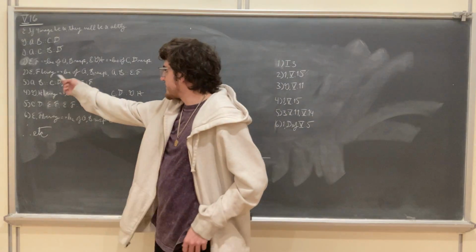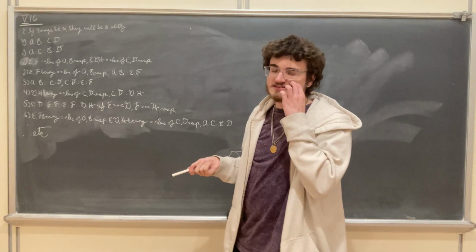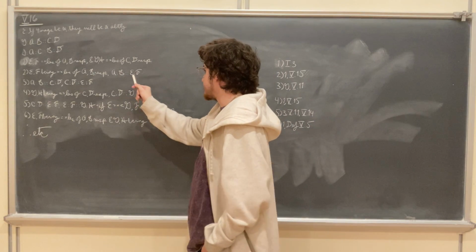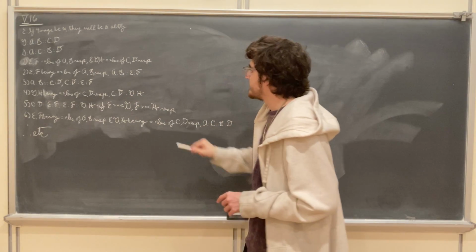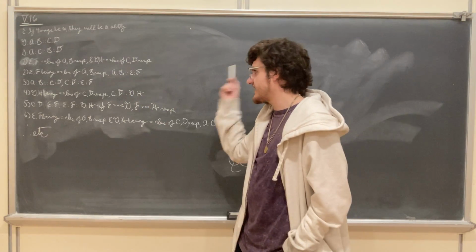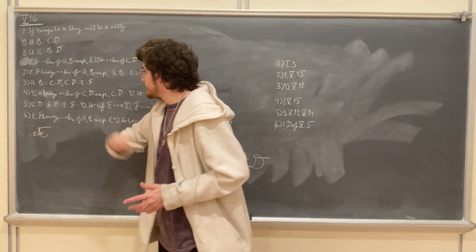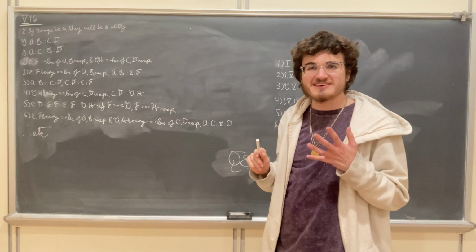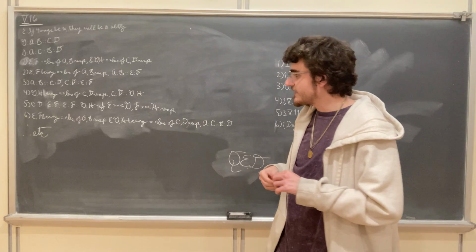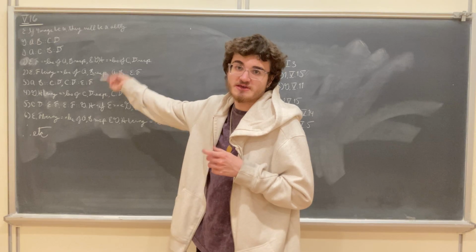Now, knowing that E and F are equal multiples of A and B, we can use proposition 5.15, that parts have the same ratio to each other as their equal multiples, to say that A is to B just as E is to F, right? Because E is the same multiple of A that F is of B. So we can do this with 5.15, that A is to B just as E is to F. But we were given that A is to B just as C is to D, which means by proposition 5.11, that ratios which are the same to the same ratio are the same with one another, we can then say that C is to D just as E is to F. So substituting this A to B with C to D.